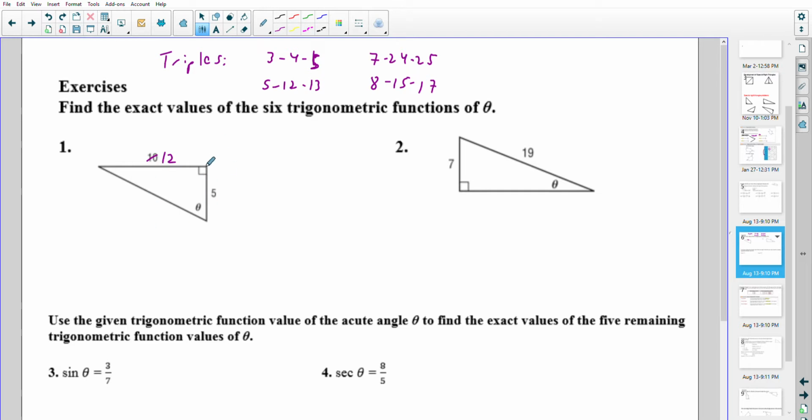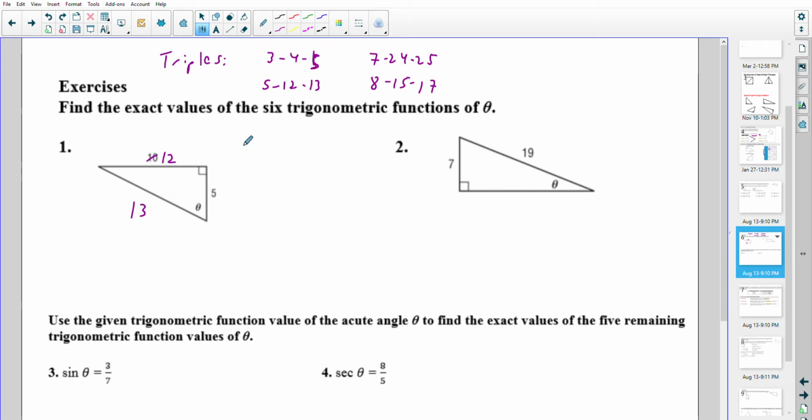Looking at this triangle now, if you know that, you can see that the legs are 5 and 12, so the hypotenuse has to be 13 without using the Pythagorean theorem. Only certain triangles follow this pattern, so you can't assume that the triangle is automatically one of those. Also, these have to be in the correct order or location. So the legs have to be 5 and 12. Hypotenuse has got to be 13. If you had 5 and 13 here, you know that that has got to be a 12 because it's the leg.